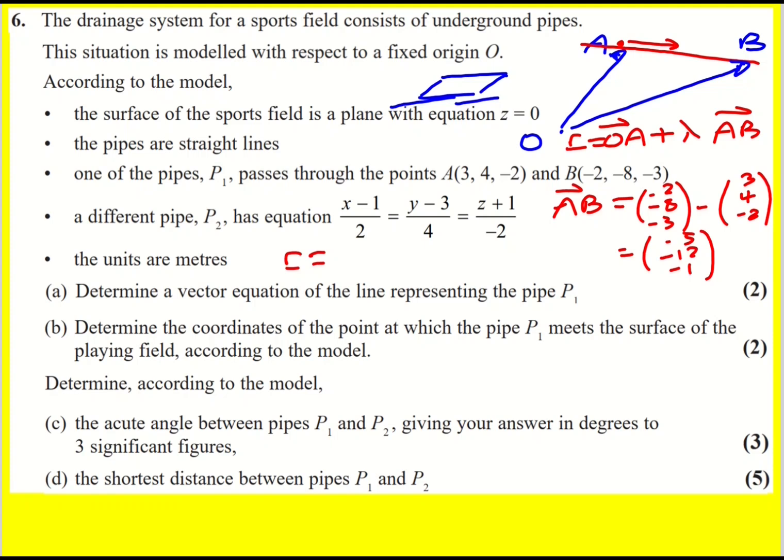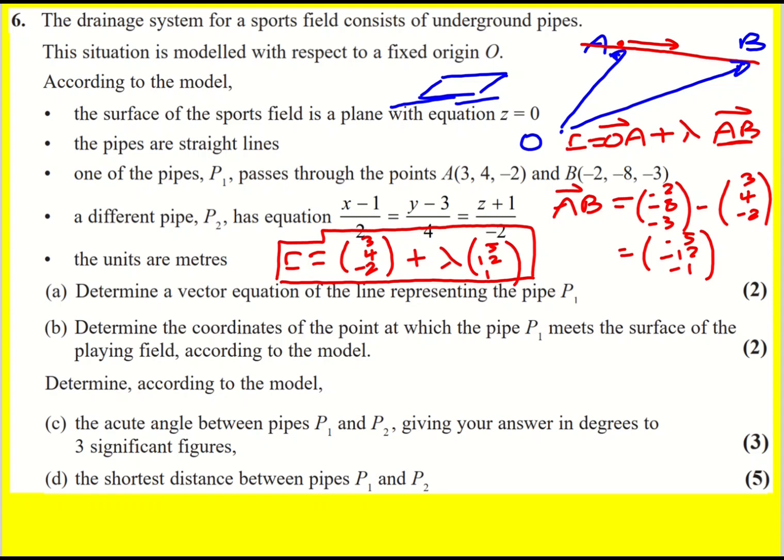Now that is just a direction vector, so if there were common factors, you could divide through. In this case, I'm going to make it all positive, so I'm going with BA instead. I'm going to stick with OA, but you could have gone with OB instead. So r is (3, 4, minus 2), then I'm going to add lambda times (5, 12, 1). It just makes sense to use positives where we can rather than negatives. So I've modified it slightly, but it's a good point that you can do that. There we go, that is the r equation.